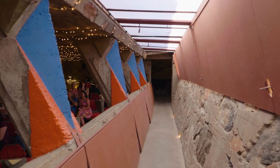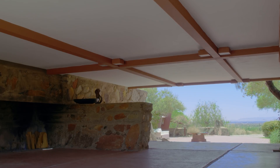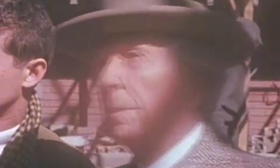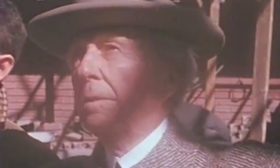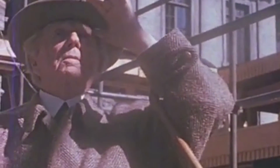All of these buildings were built as experimental buildings. They were constructed over time, sometimes without even plans. He would sketch some ideas on butcher paper, hand the sketch to an apprentice, and they would start building. And then Wright would come out, observe what they were doing, and change things on the fly — say, move this wall over here, let's change this. It's one of the most important architectural sites in the U.S., if not the world.